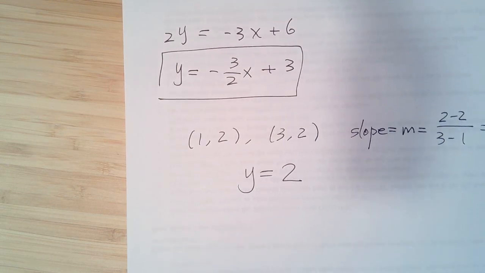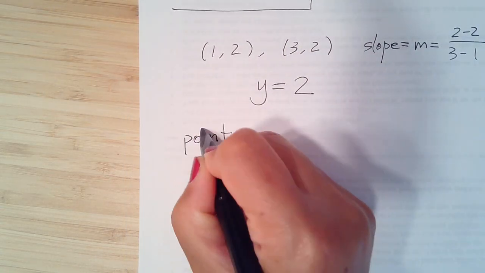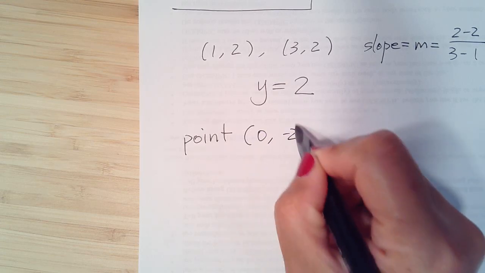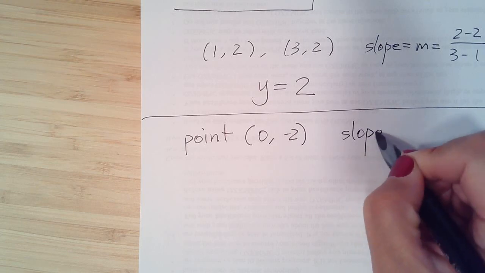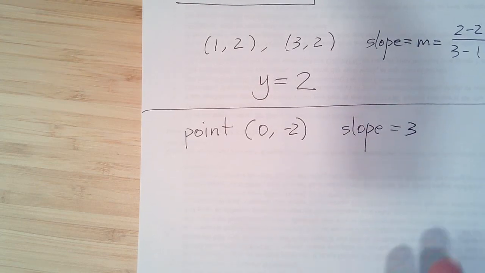All right, now what about a graph? If I give you a point and a slope, how do you graph? Let me see. I give you the point (0, -2). Okay, and I give you a slope. It's a little tricky, isn't it? Can you graph it? Well, of course, if you know the point, then what is this?